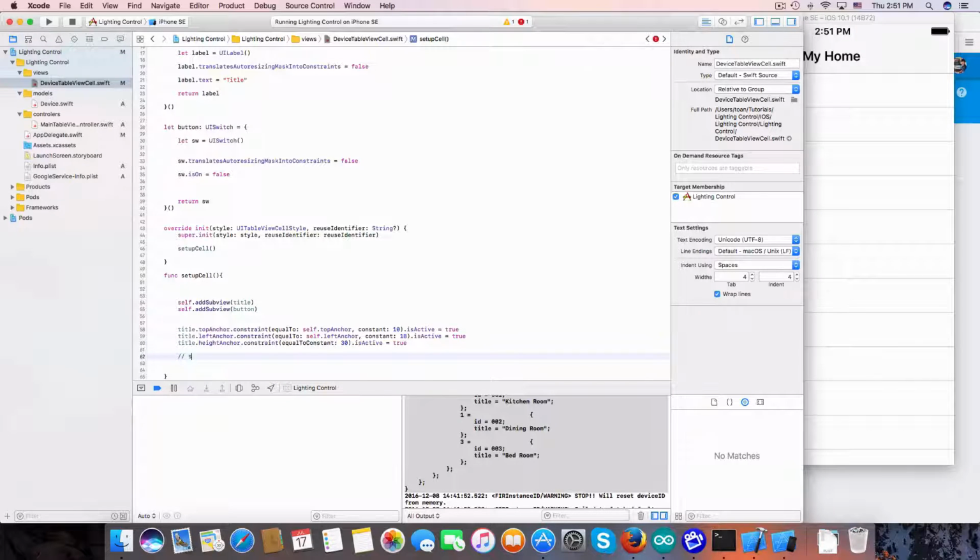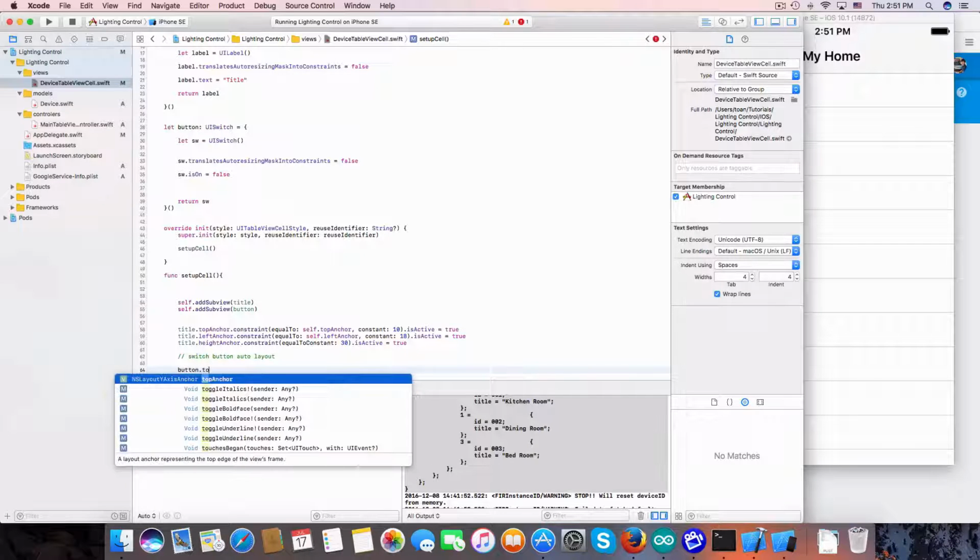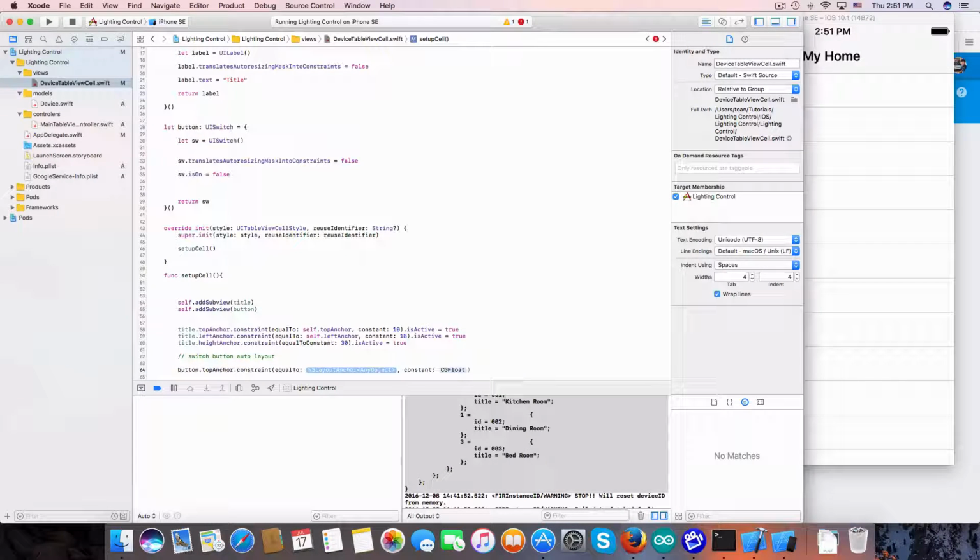Now the switch button auto layout. button.topAnchor.constraint equal to shell.topAnchor with 10, activate true.